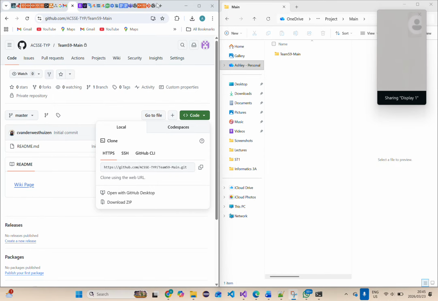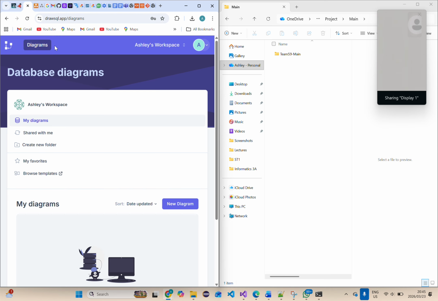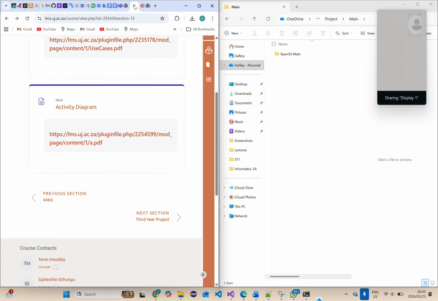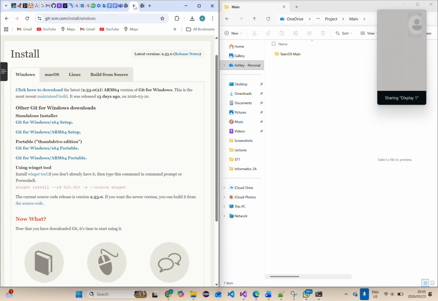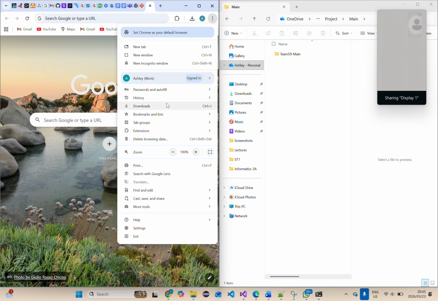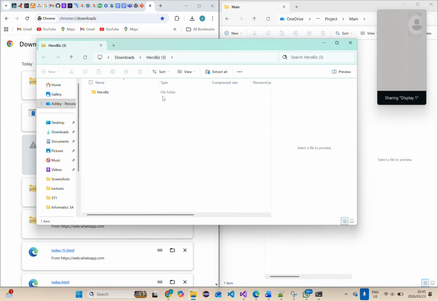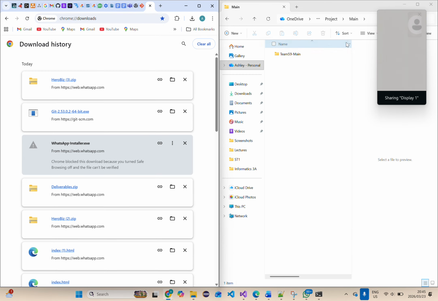There's a lot of tabs open. Okay, you're gonna have to unzip it then.